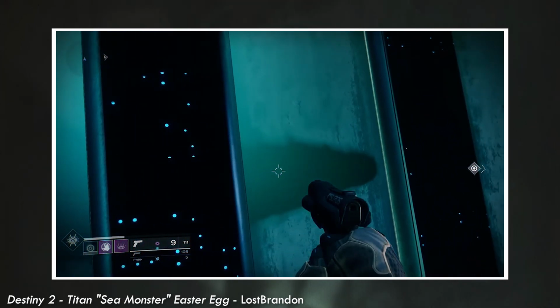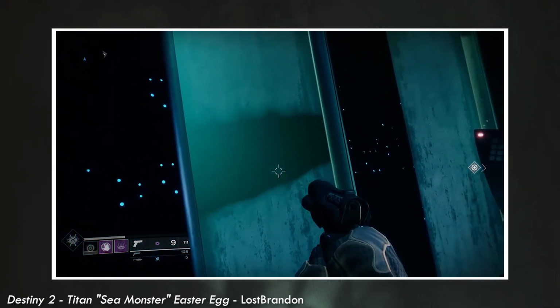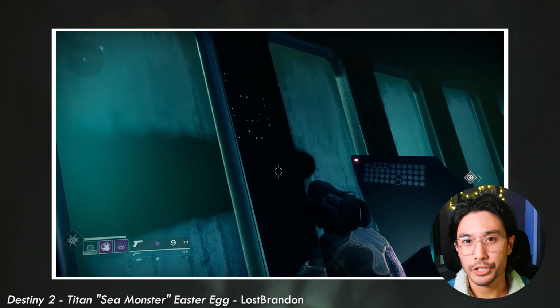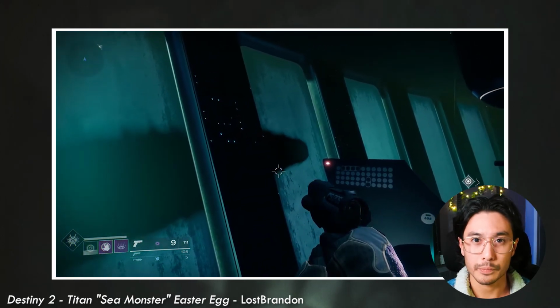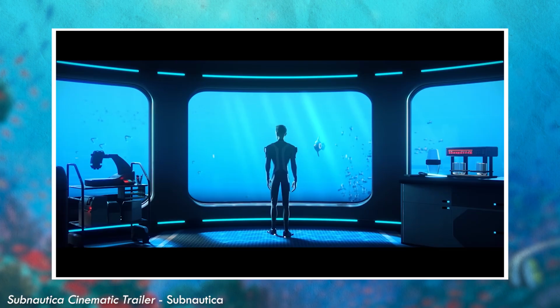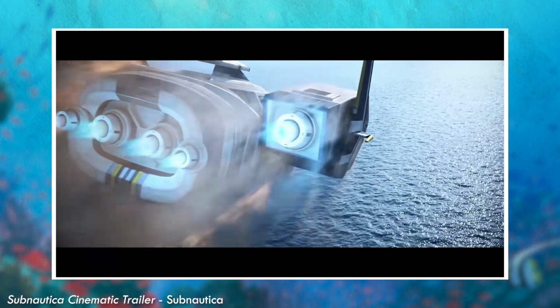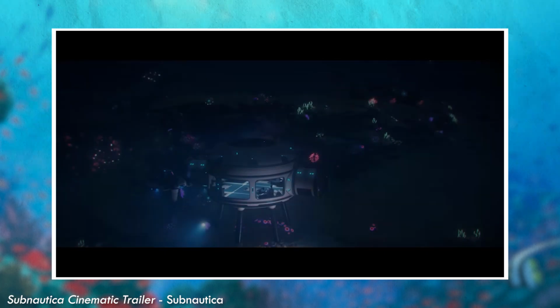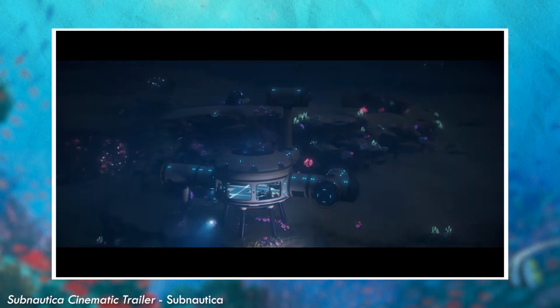On Titan, there's a section where you're underneath the waves and see this giant glass panel. And if you actually wait there long enough, you see this giant shadow start to appear and swim across the glass panels, which is just super creepy. I love everything about this, and from also playing games like Subnautica, I wanted to show the sense of danger and scale from something so massive just outside a glass panel.